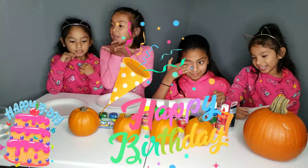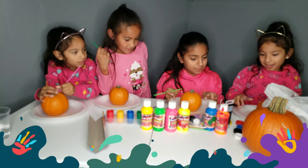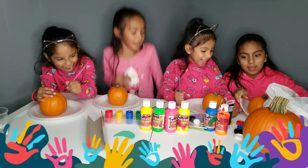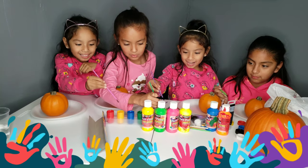Okay, so grab a pumpkin and let's start painting. Take the pumpkins. Go, go, go. Let's start painting. Yay. Sorry, I need black too.